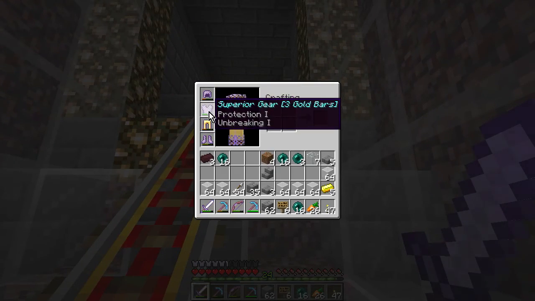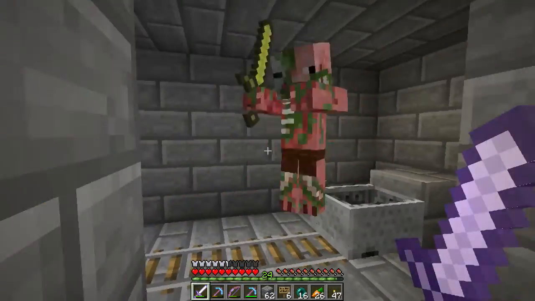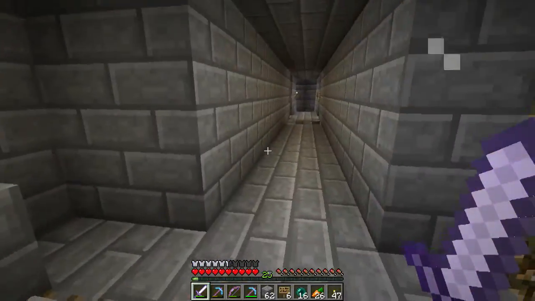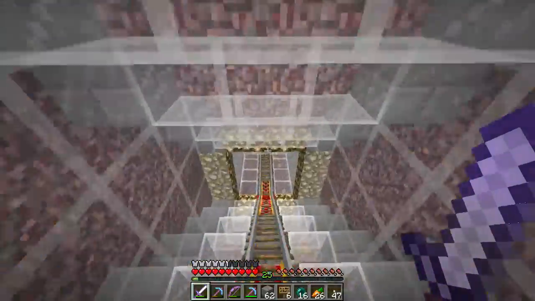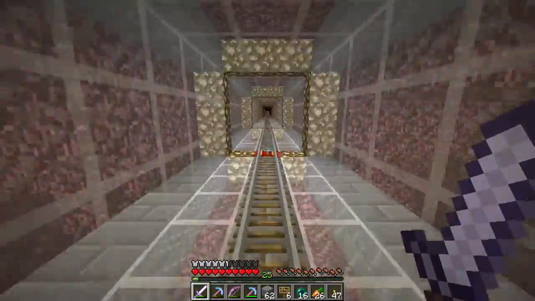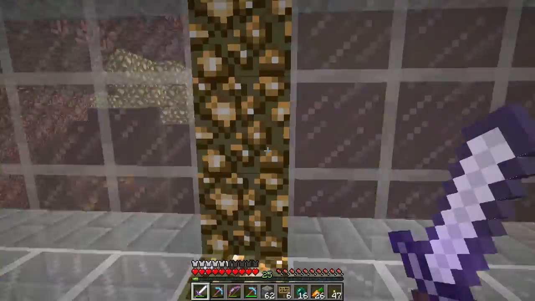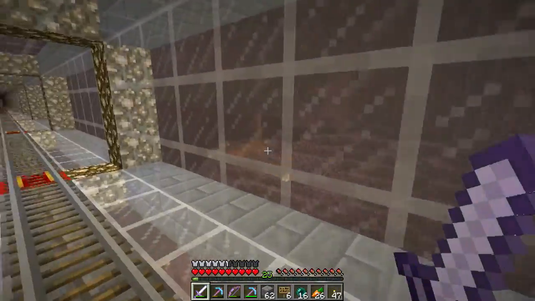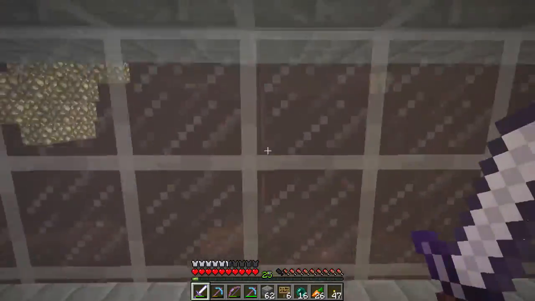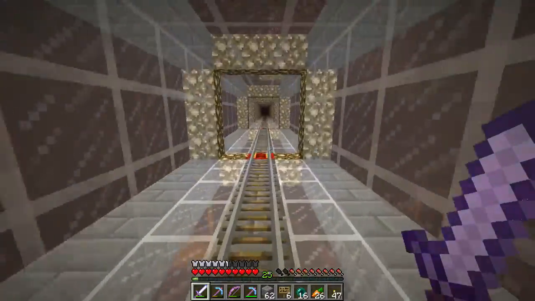Let's see, what do I got? Protection, fire protection, unbreaking. Yeah, I don't got much. Nope. Yes, 2 hits. Oh, come back, cart. Now I'm not a zombie pigman killer. Hey, give me back my cart. Like a Dolan or Logan. Who's aghast? See, now that's exactly why I made this tunnel, so those jerks can't get me. Where is he? Oh, how annoying.